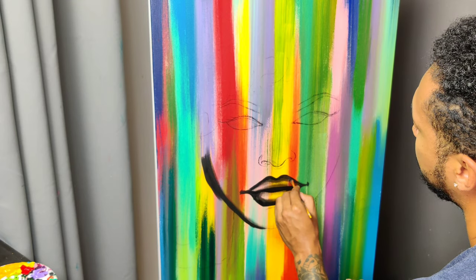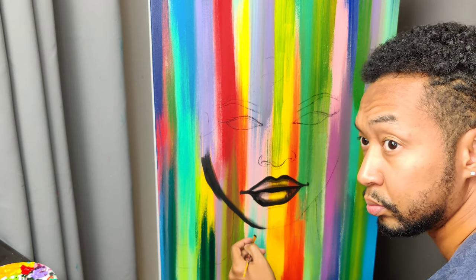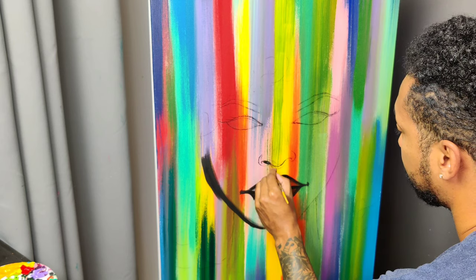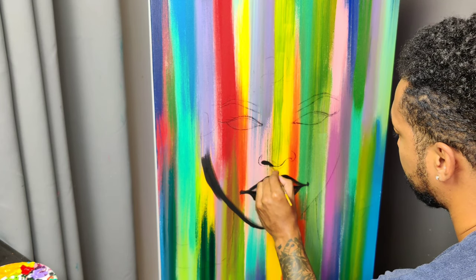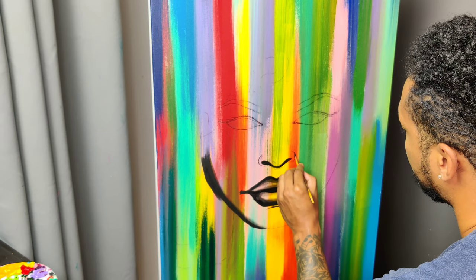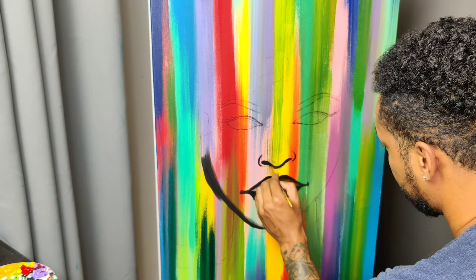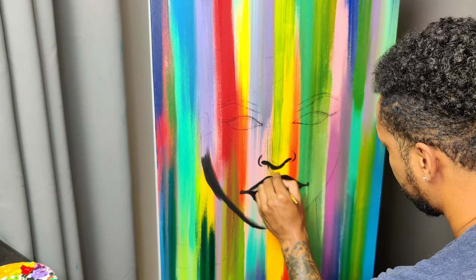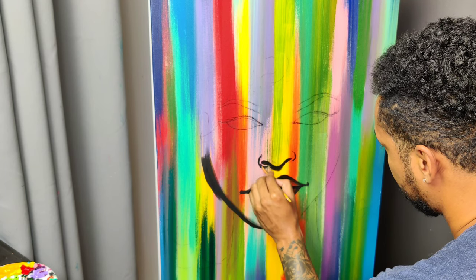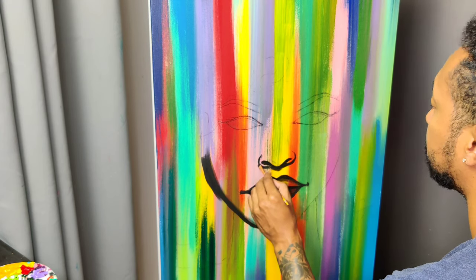There's different ways you can do it. I know you can also dilute your paint with water and have different gradient levels, and then you can hit your shadows with that lighter, watercolor-like paint. I do that sometimes as well, but a lot of times I just dip straight into the black paint and that's all I use. So I just go with this approach of using a drier brush when I want to create shadows.